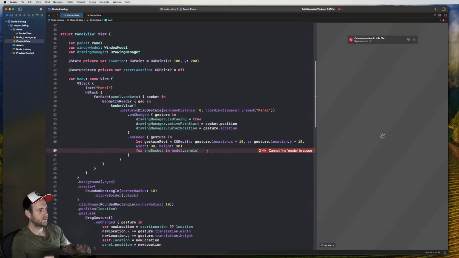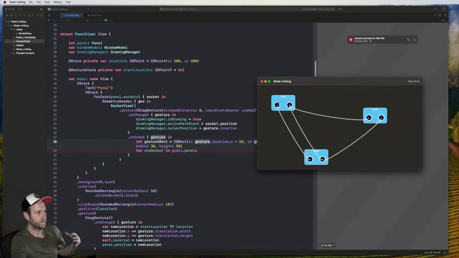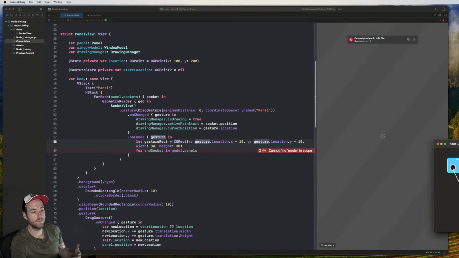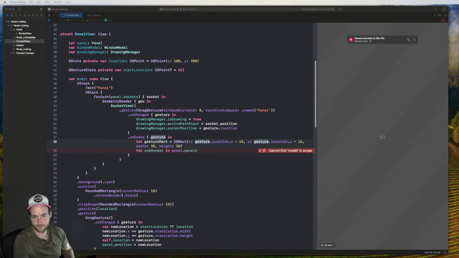We want to search all the panels that are in the model, and then search their sockets to find which socket my cursor is hovering over when the gesture ends, when I lift up the button. If there isn't one, we just get rid of the cable. Otherwise, we create that new linkage.